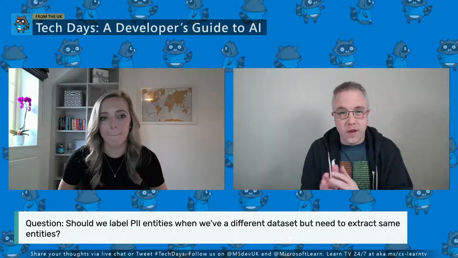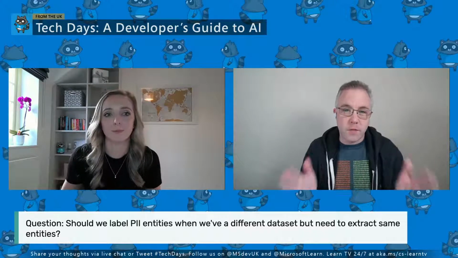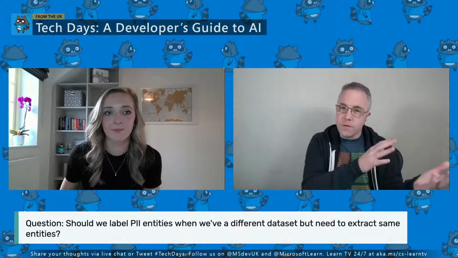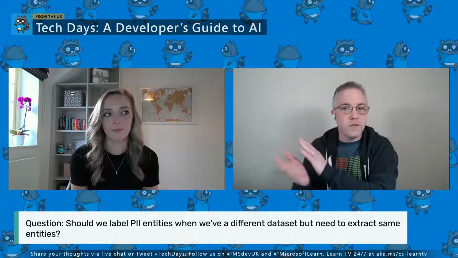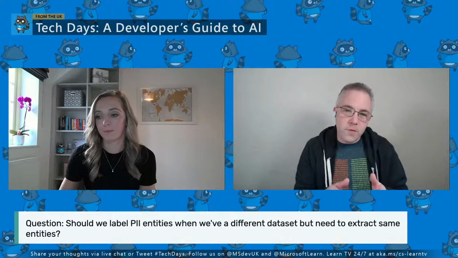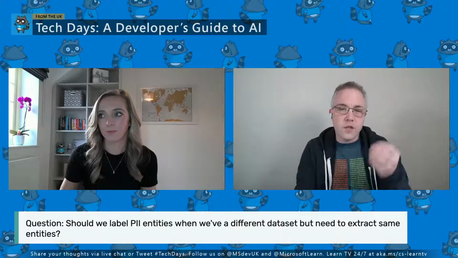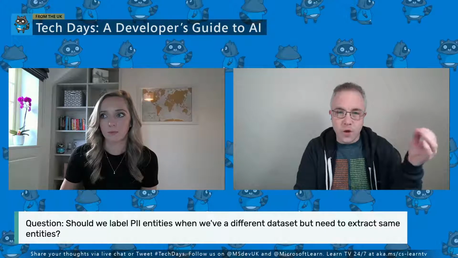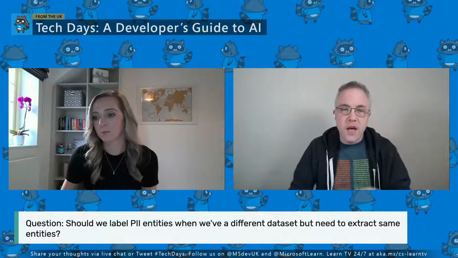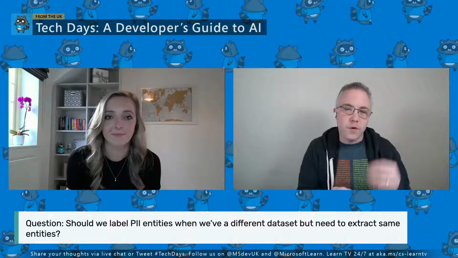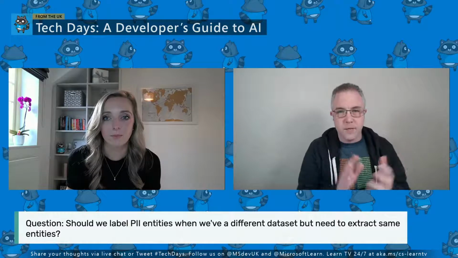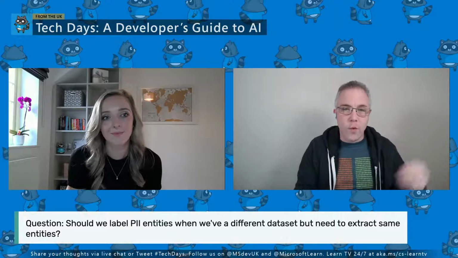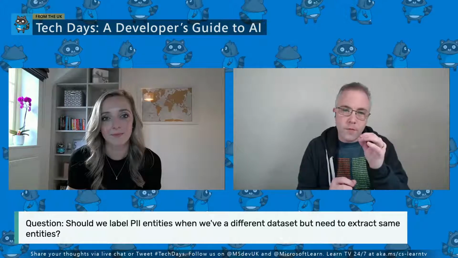We need to make sure that we're being incredibly careful with data that's passing through our bot and services. Luckily, there's a number of different things that we can do. Firstly, Azure is incredibly compliant, and LUIS and QnA Maker are all Azure-based, so you get the same sort of compliance with many of those cognitive services that you do with the other Azure services that you might use. From a bot perspective, we can use something called middleware to intercept messages on the way into and on the way out of a bot. That means we have the ability to detect PII data and strip it and remove it. A great example is a bot I built before I joined Microsoft, where we used this middleware to strip out PII data.